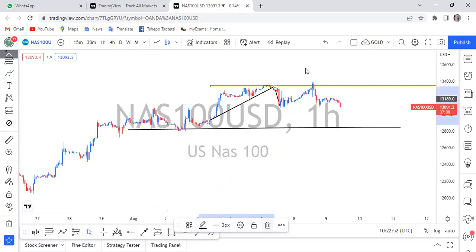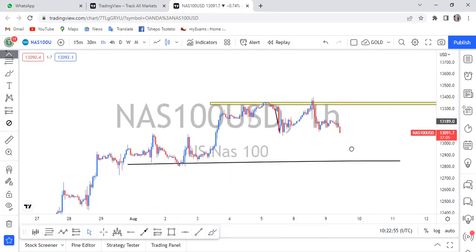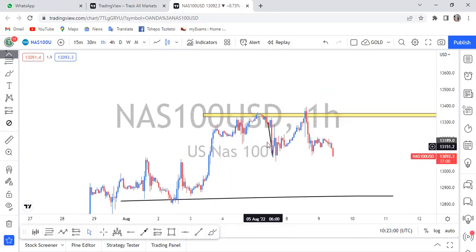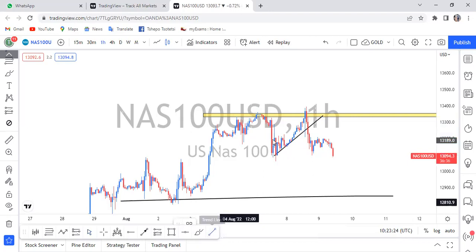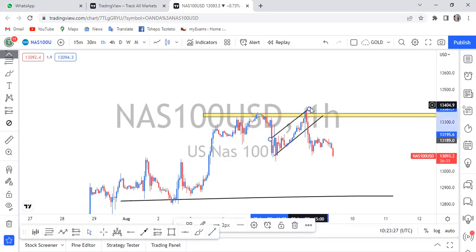So let's check on the 1 hour. Price was moving in a correction from here. And I think yesterday TM sent a signal to buy Nasdaq around here, and this morning he sent a sell. This is another pattern, where we have an uptrend channel. You can see where the impulse was, and this was a correction. I always say after a correction, what do we expect? We expect a continuation, and we target the 90% rule.